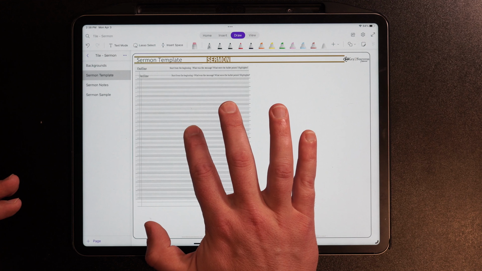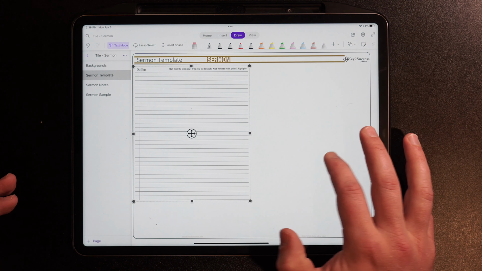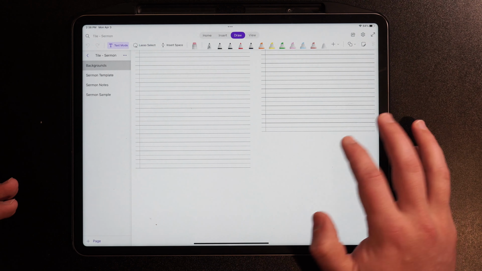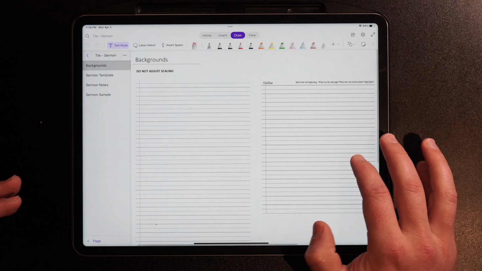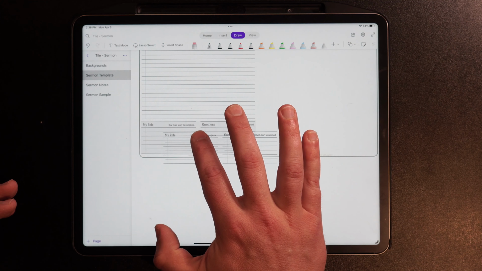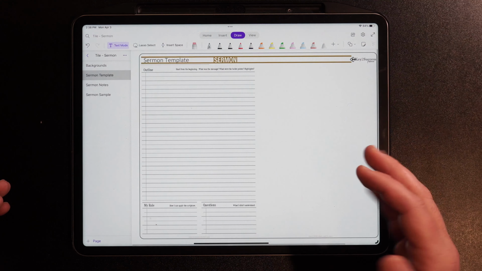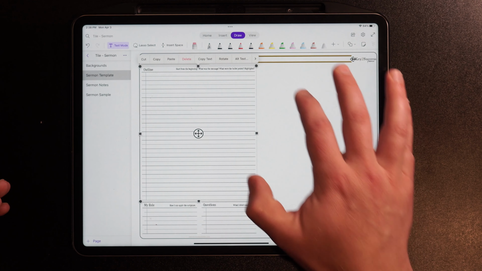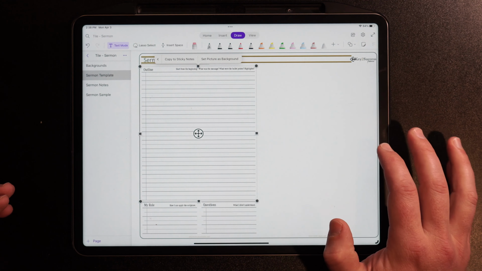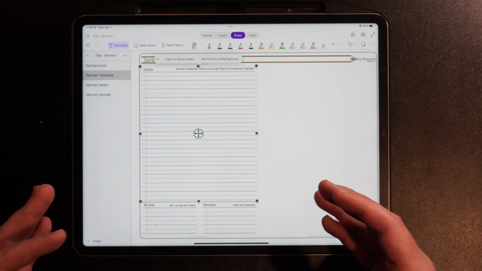So if you're using other tiles like our task tiles or project tiles, you can easily bring those same tiles into here. Now we take things a step further for you a little bit in all of our applications. We give you the opportunity to have some preset tiles. So I'll show you one of those here in a second. But you can see how I can easily rearrange and customize these tiles to be able to use them. And then once I have those tiles placed, I just simply tap on them and click on Set Picture as Background. And what that's going to allow me to do is be able to write on the tile and even type on the tile.